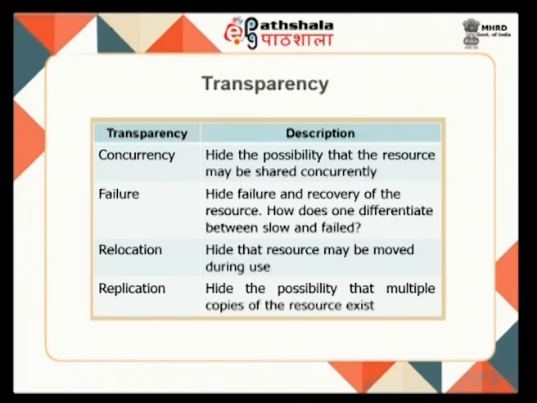Multiple resources are being handled, accessed or shared together at the same time. This is the concurrent sharing of resources, and it should not be visible to the user. Whatever failures may happen, the system should still run without getting affected, and that is the failure transparency. In a similar vein as migration, we may need to relocate some resources even while they are being used, and that is the relocation transparency.